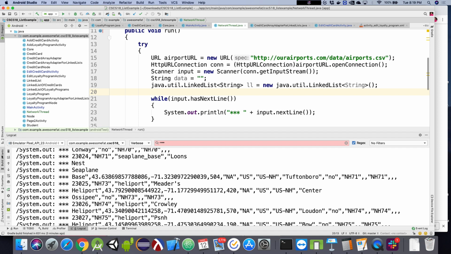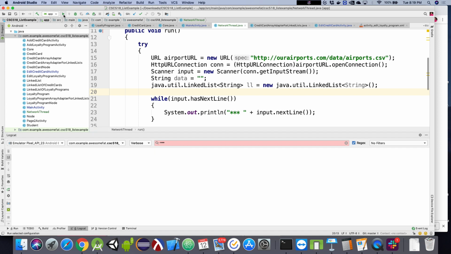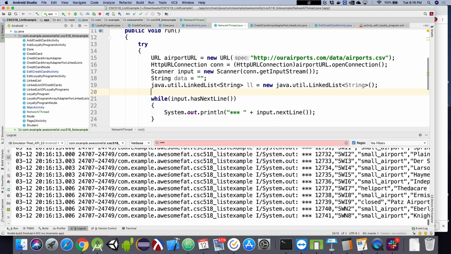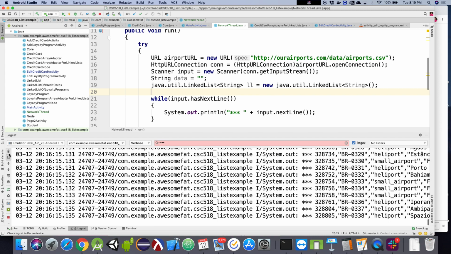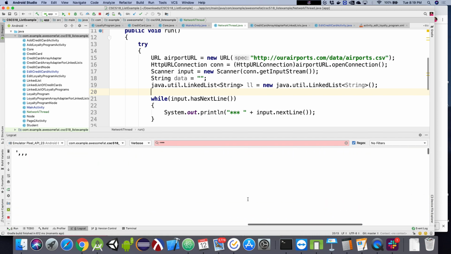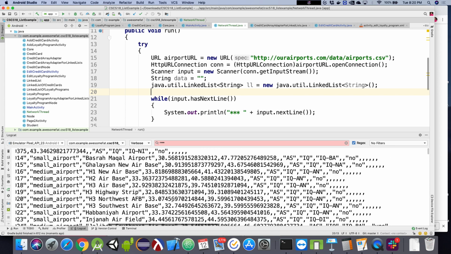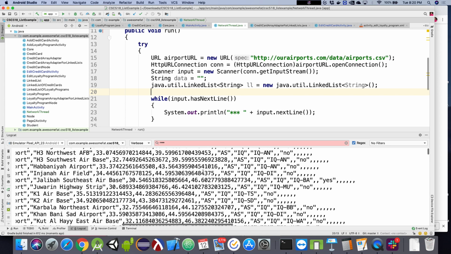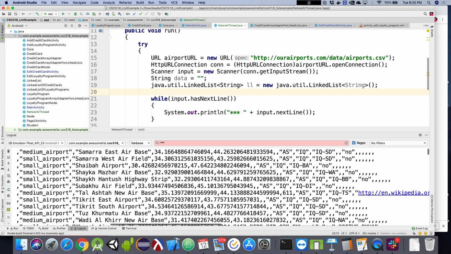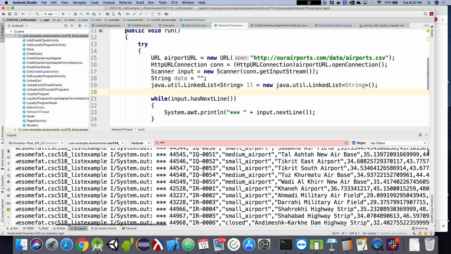Let's see if that gives me one line in the CSV at a time. Yeah, looks like that's it. Okay, I think we've got stuff we can work with here.